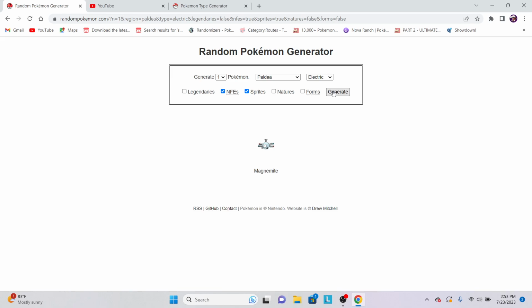Let's bring up our live. No, we don't have Magnemite. Magnemite's actually easy to do because it can be bred. So there is that. So I'll be right back.